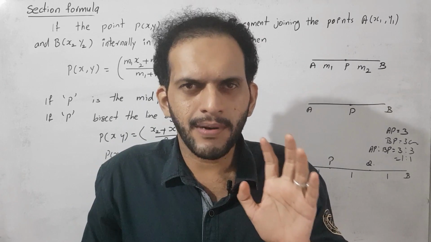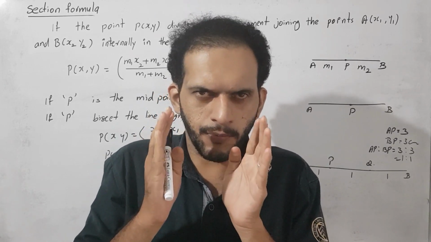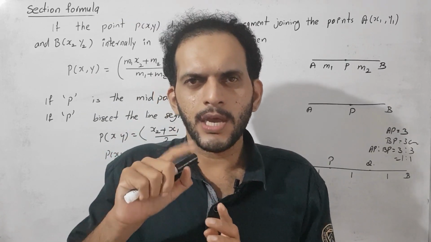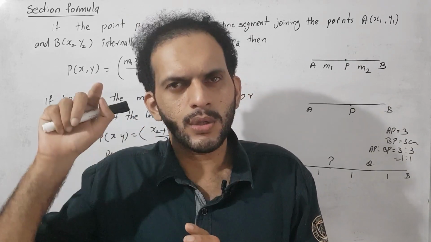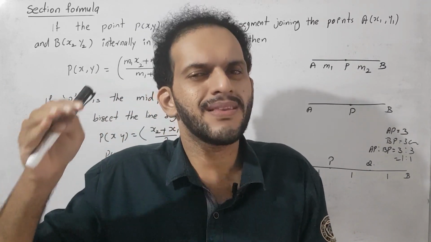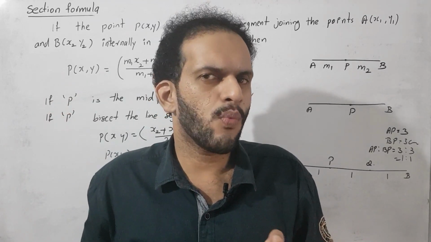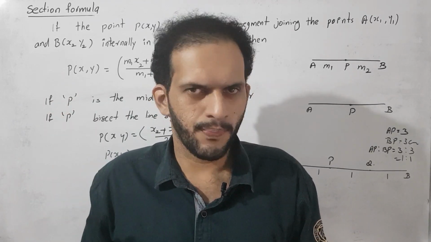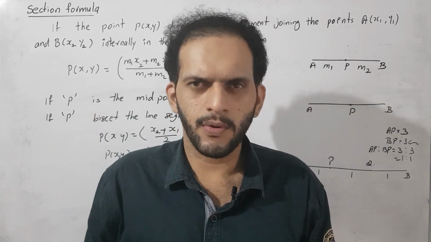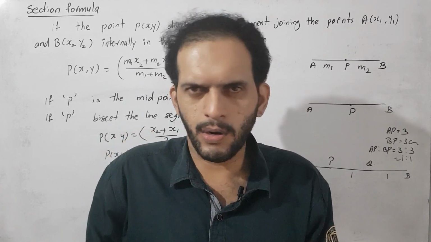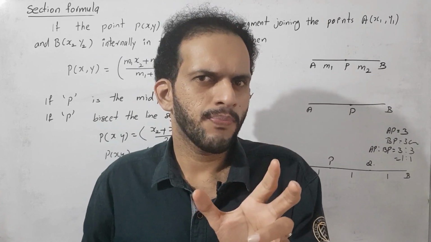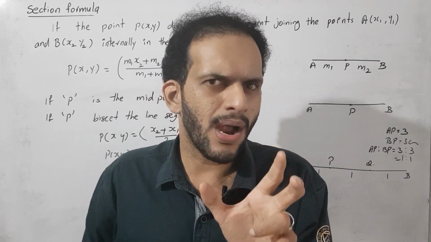In all cases of trisection, for finding the coordinate of the first dividing point, the ratio M1 to M2 is equal to 1 to 2. If you are finding the coordinate of the second point, what is the value of M1 to M2? That is 2 to 1. These are the main important ideas. We have many applications of the section formula. I think you got it. What do we mean by section formula? Section formula is a formula used for finding the coordinate of the point dividing the line segment.